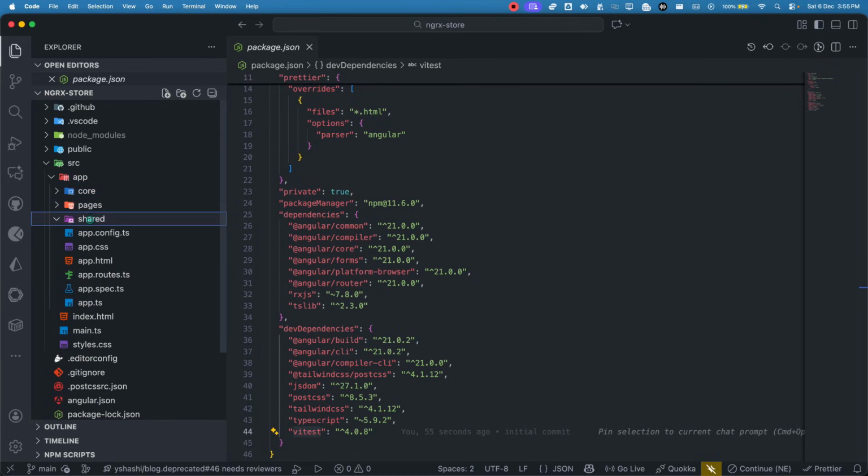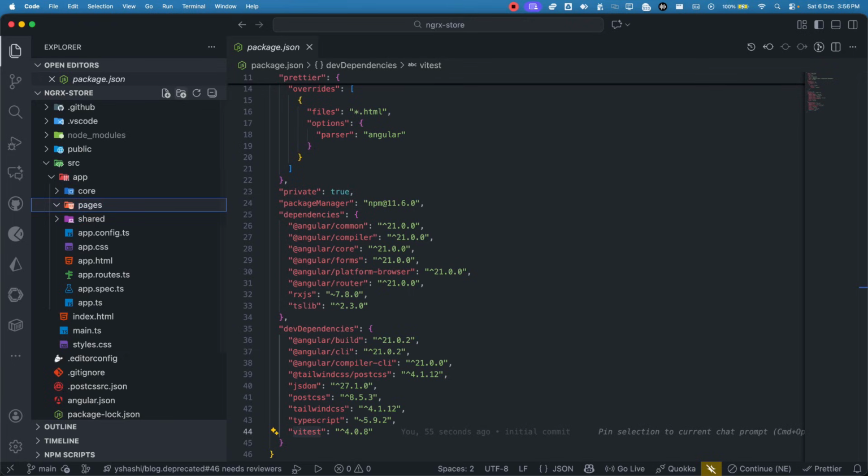Okay, and talking about the shared, it will also have some components. So let me also add the components folder, and it might also have some services, and this will also have a store. So let me also add a store folder here. Now talking about the pages, we need to first define what all pages we might expect. There is a login page, a register page, then a products page, and the last one is going to be a cart page, and I think I'm missing one more, which is my profile page. So let me first go ahead and create all those folders, and we will see how we will create the components down the line.